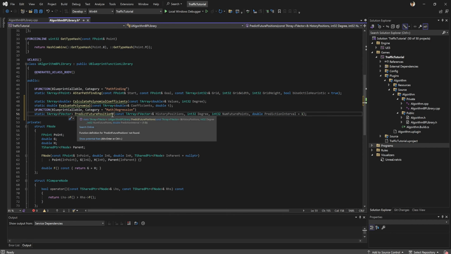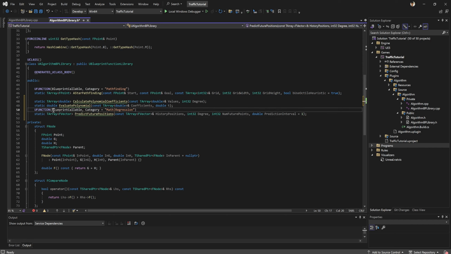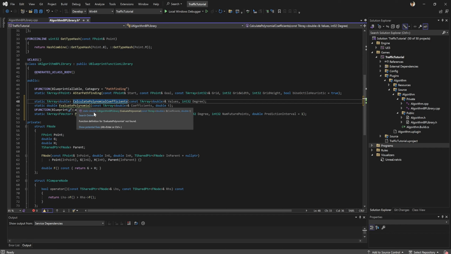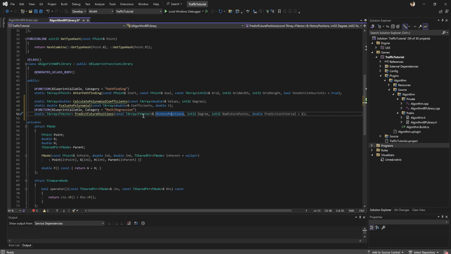This predict future position, we can call from blueprint because we have this UFUNCTION blueprint callable, and the other functions we don't need to call from blueprint. We have the history position as the vector array and the degree of the polynomial curve, the number of future points that we need to predict.